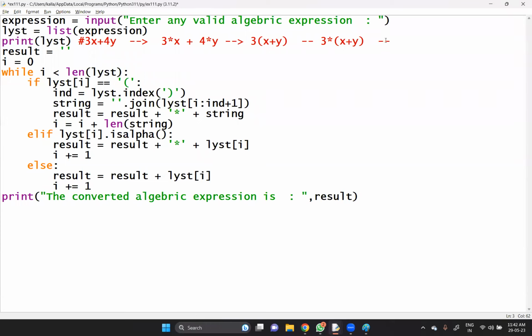So this could not be worked out for anything like x plus y into something, or something plus a plus b. It is not working properly because we need to include one particular multiplication here. So here the multiplication must get operated. For this kind of expression, it is not working. So an immediate open and closed parenthesis will be available immediately, so it is not working properly. For everything other than this particular kind of expression, it is working properly as far as your problem is concerned.